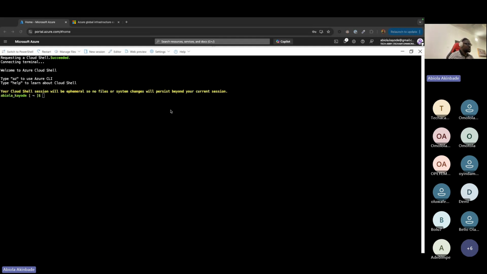While that is booting up, it's requesting a terminal. So yeah, I can run CLI commands easily. Now, like I said earlier, we want to create the resource group. So let's just put the variable.